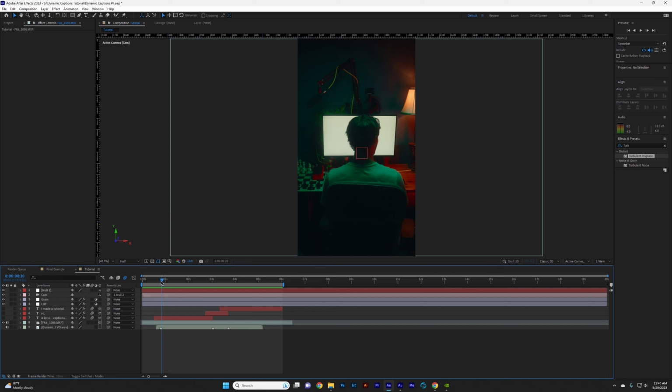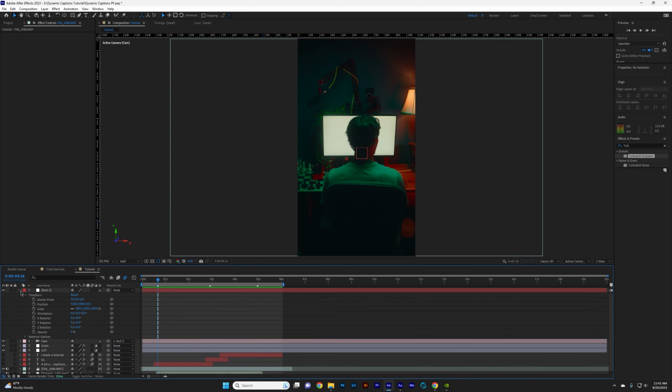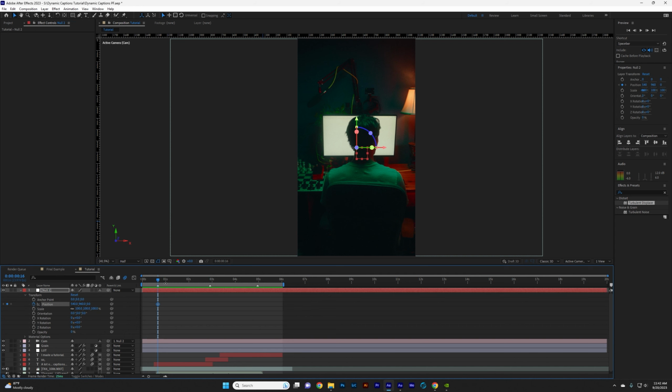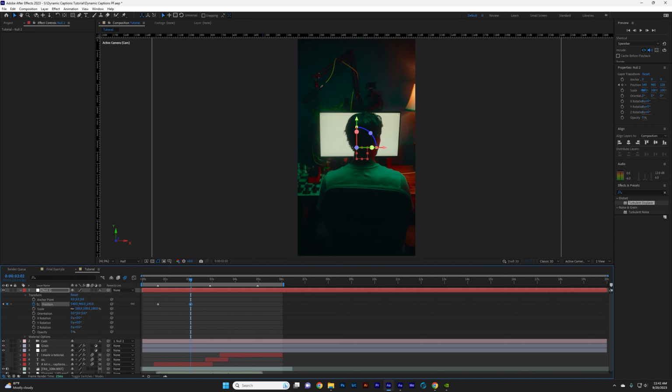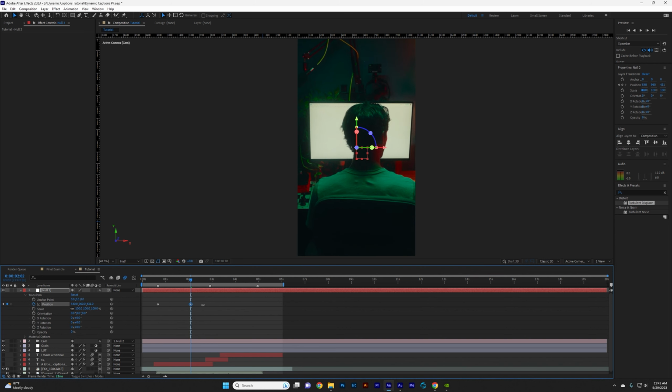And my goal with creating any 3D movement in any project really is just to emphasize what is being said. So a lot of this is dependent on your voiceover. There's no precise way to do this, you just kind of have to build an eye for it, but you want to open up your null layer here and create your very first keyframe when you want the movement to start. So I'm going to click the keyframe. I'm going to move ahead in the sequence, maybe to around here, I don't know, just guessing. And I'm going to push this way in. So it's a pretty dramatic movement.